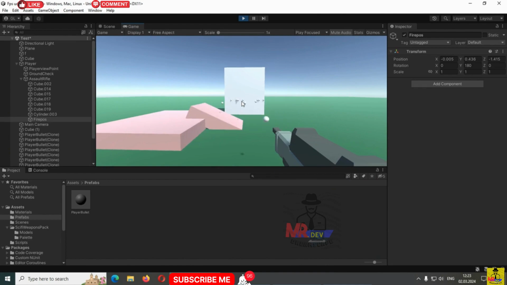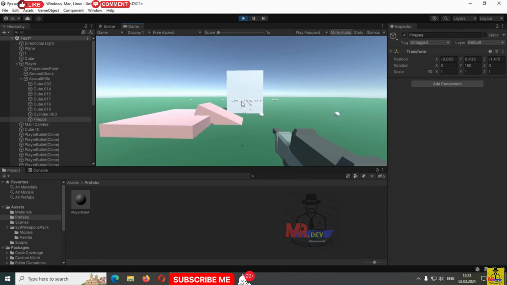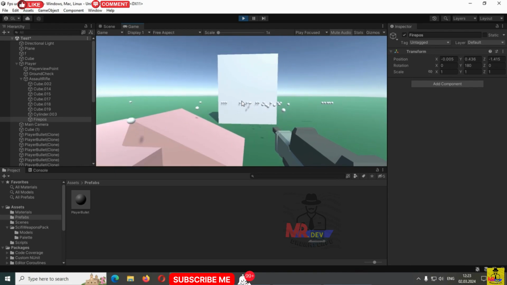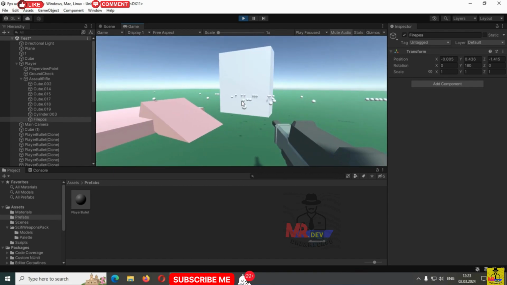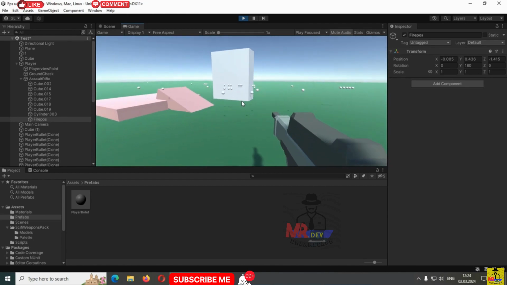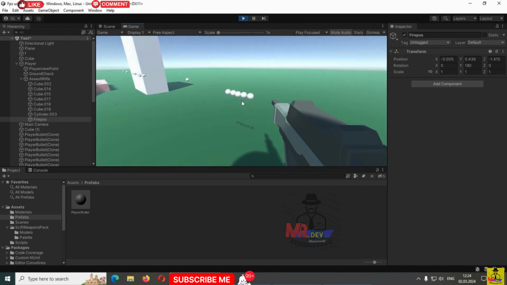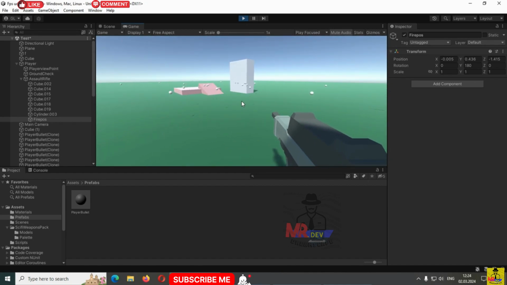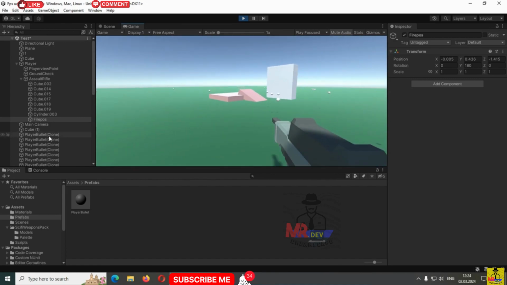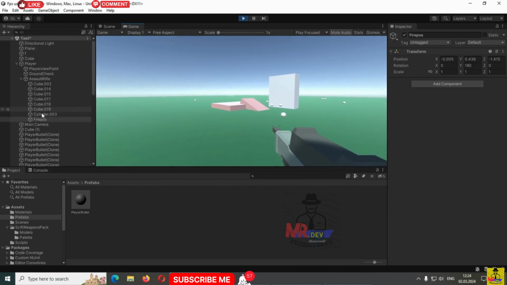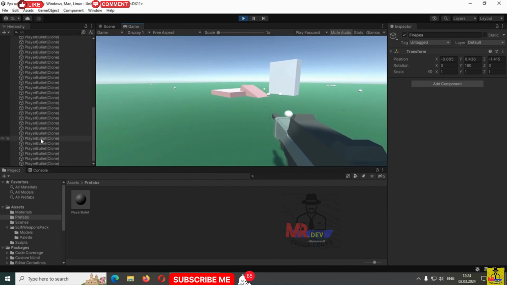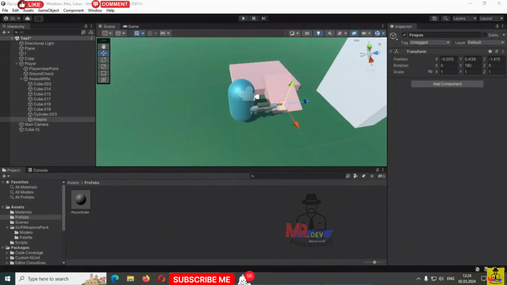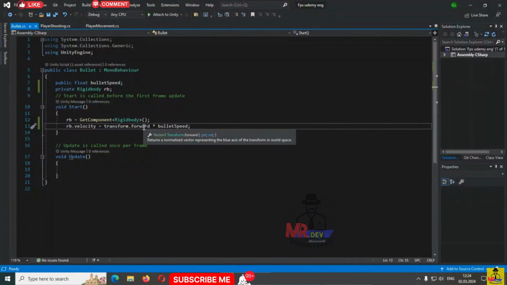The problem is that we can shoot as much as we want. And we will deal with it, but also the problem is that these bullets are staying in the scene. And that's not exactly what we want. We want these bullets to be destroyed after some time, otherwise it will be bad for the performance. And for that we can go in the bullet script again.